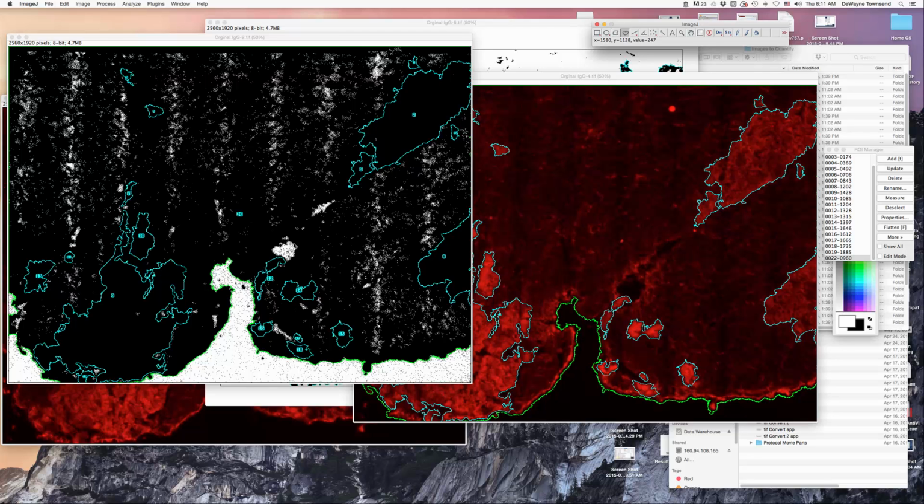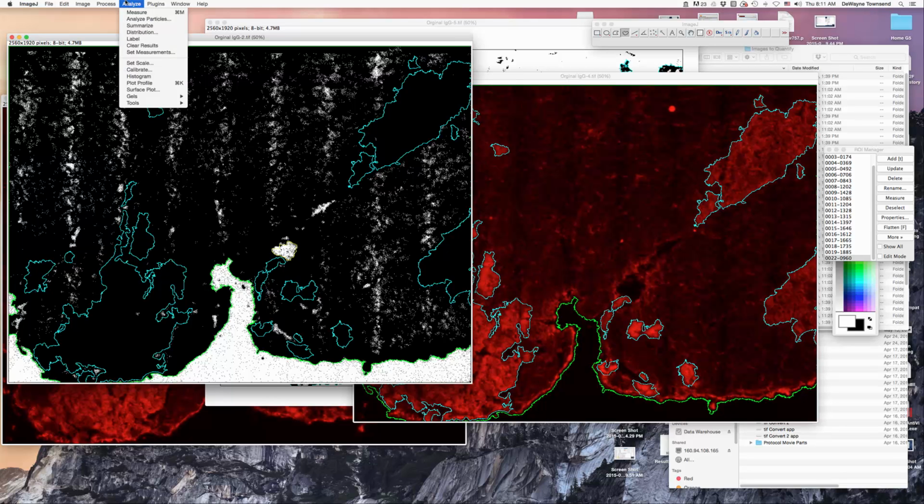And so what you can do is highlight, oops, you have to unhighlight everything first. Okay, so now we can sort of trace a little area here that is going to be excluded from the total. So you can double click. So now we've got this area. So then what we want to do is add this area. Oh, we do it over here. In the ROI manager, we want to add this last area.